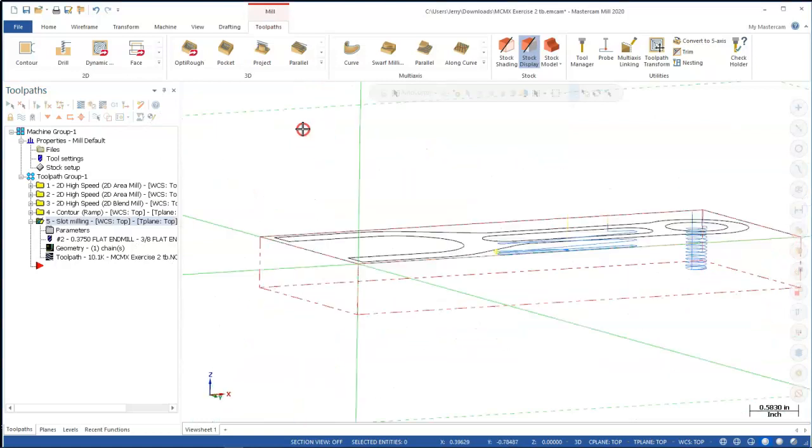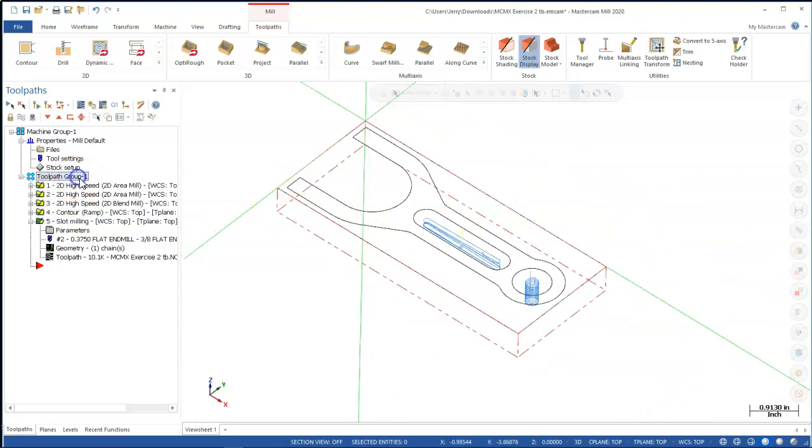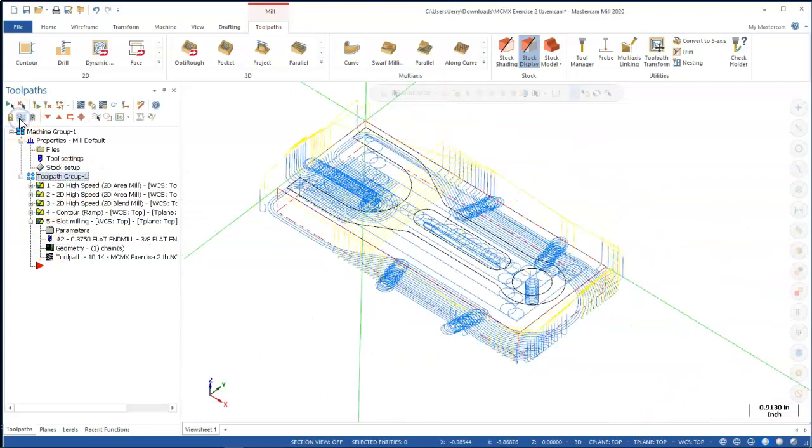Okay, so let's go ahead and we will show all of those. And I want to run the simulation because even if I missed that blend operation, I should be able to see it in the simulation.